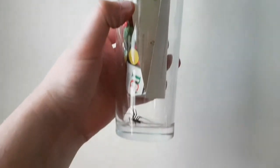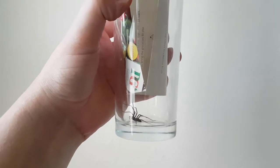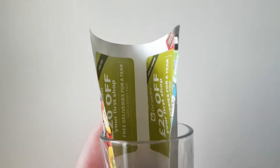Okay, so the wall crawler, and this one's quite simple. Boom, just like that. Straight into the bottom of the glass. Easy done, simple funnel. These shiny advertising things are quite good for this because they struggle. A normal bit of paper they might be able to cling on to, but simple, create a cone and scoop the spider.